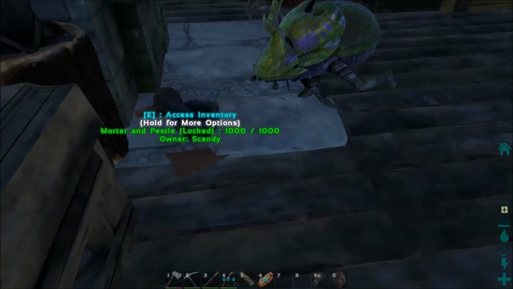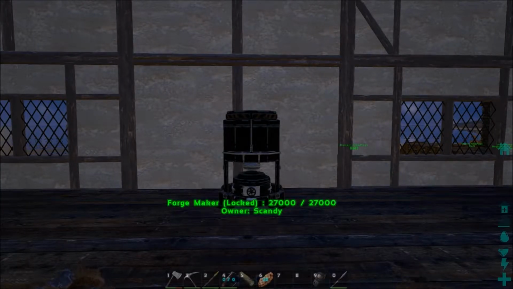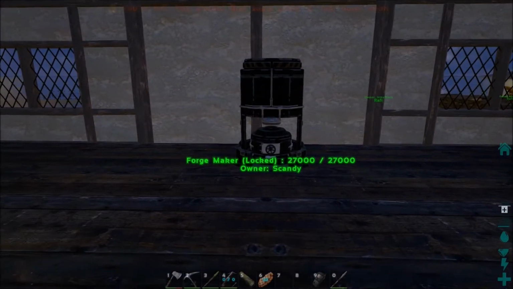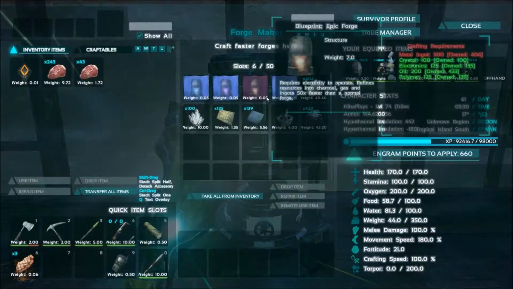Here we go. I gotta repair my gear and such, but I want to show you one thing. Awesome blueprint on the common stone pick. Really? Really, ARK developers? You felt the need for that? Alright. BRB.